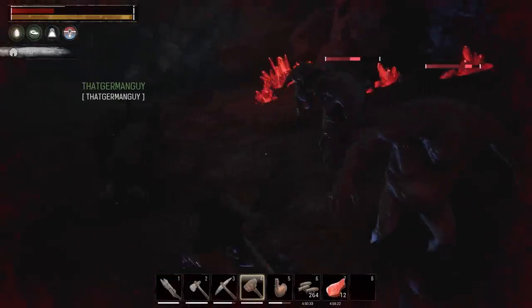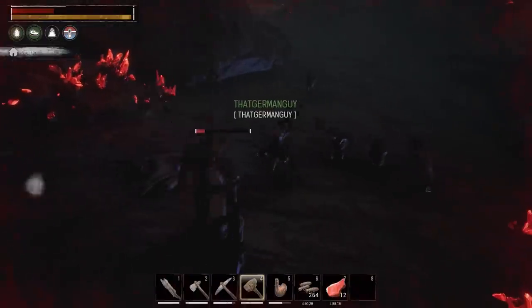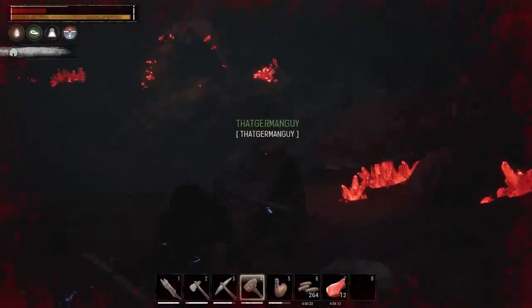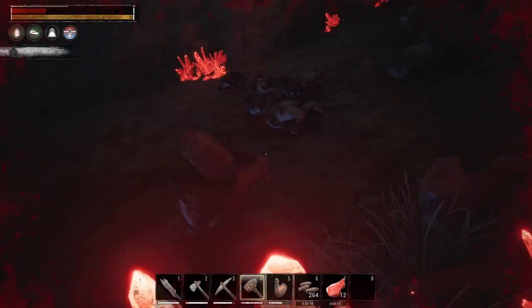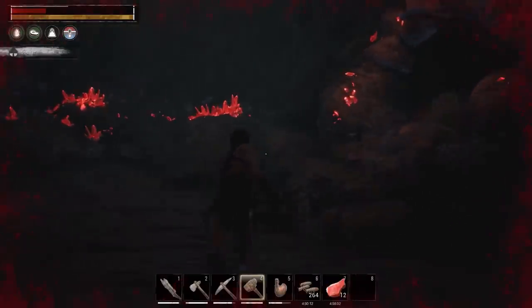Fight for your life! Fight as if your life depends on it, because it does right now. There's a ton of... Oh my god, they keep coming! They look like little baby turds with arms. They're like little mud monsters. They just die quickly. That's the good thing. They do go down pretty quick.